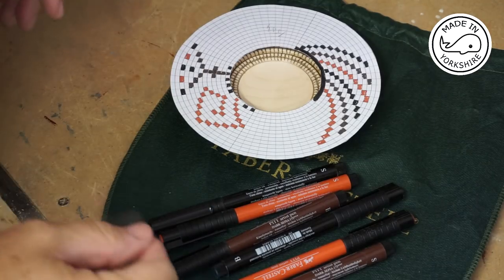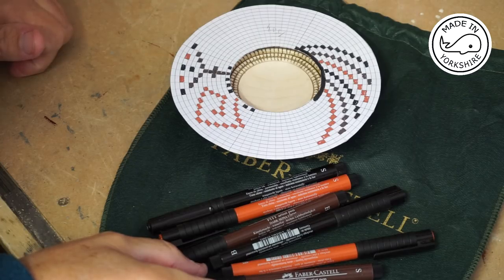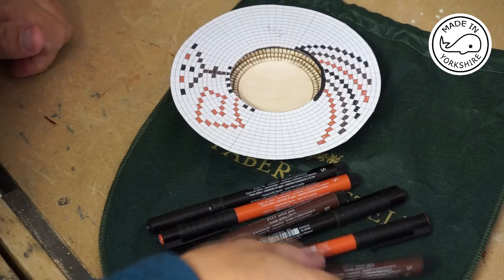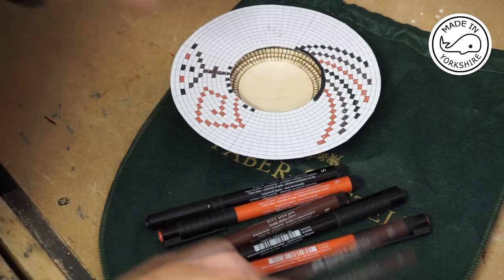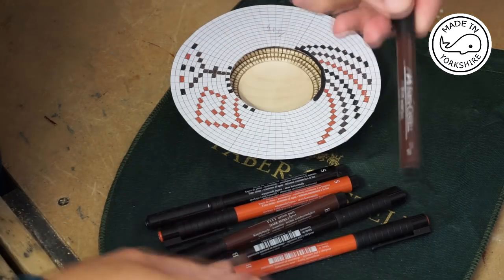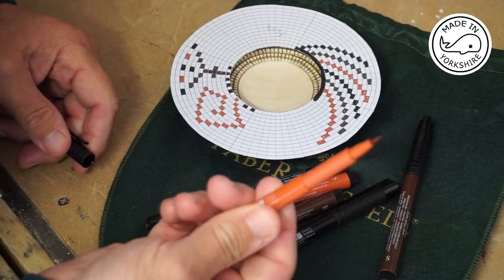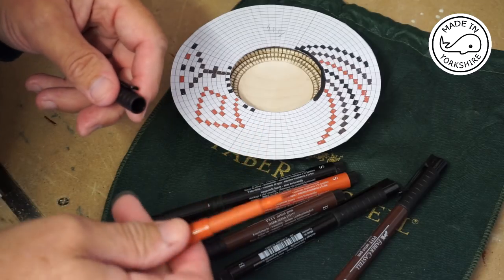So this is the colouring phase, and I've bought some of these Faber-Castell colouring pens, which are apparently the best type of pens to carry out this type of work. So I've got two different pen nib types. I've got an S, which is very fine, and a B, which is like a soft tip. I use the soft tip more than the fine at the moment.